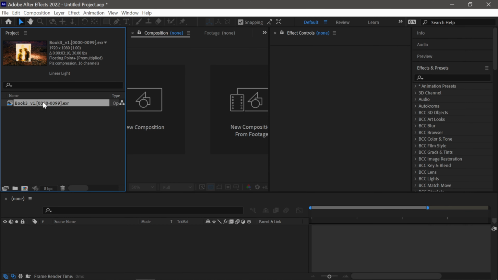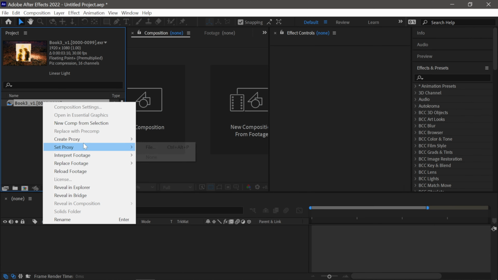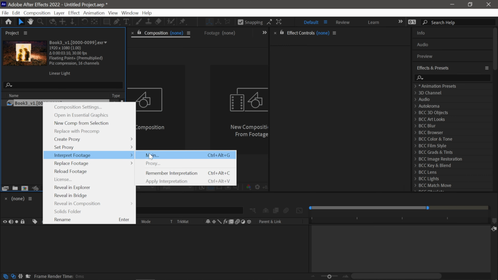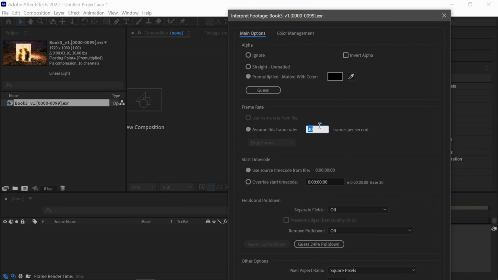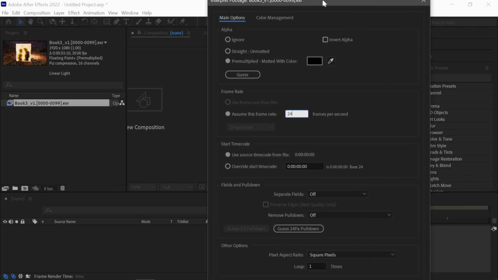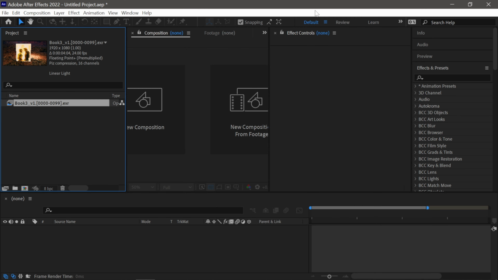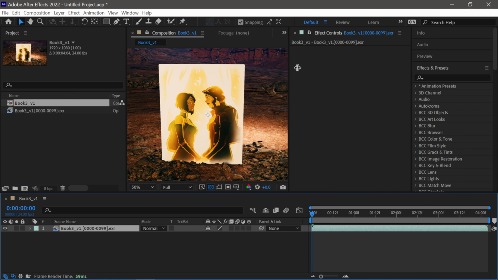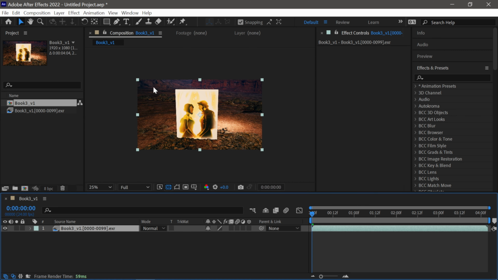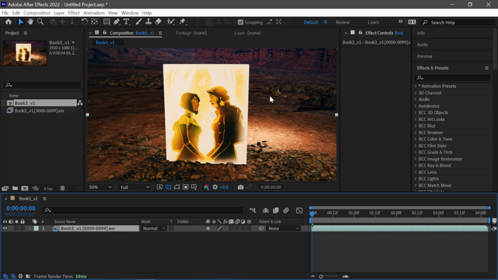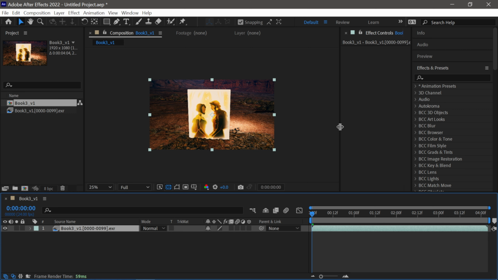So now it's in here. I'm going to right click on this, and I'm actually going to come down here to interpret footage main. And the only reason I'm doing this is because I know for my project out of Unreal, it was 24 frames per second. So I just want to make sure I'm working at the correct frame rate here. Then I'm going to hit enter. And now I'm just going to drag it down here into my composition window. And there we go. So now we have it here. I'm going to move these panels over a little bit. I know we're a little bit squished in here because we're doing 16 by 9. Traditionally, I work at ultra widescreen.